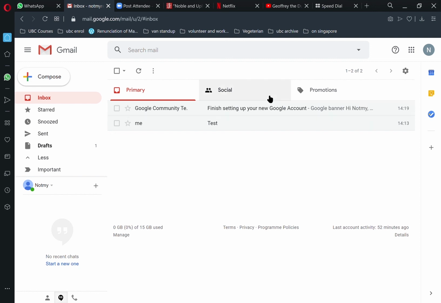There are a lot of other things that Gmail can do, but these are really the basic fundamental ones, namely sending an email, categorizing your email, deleting your email, replying to emails, receiving emails. These are all you're really going to need to navigate your Gmail account.